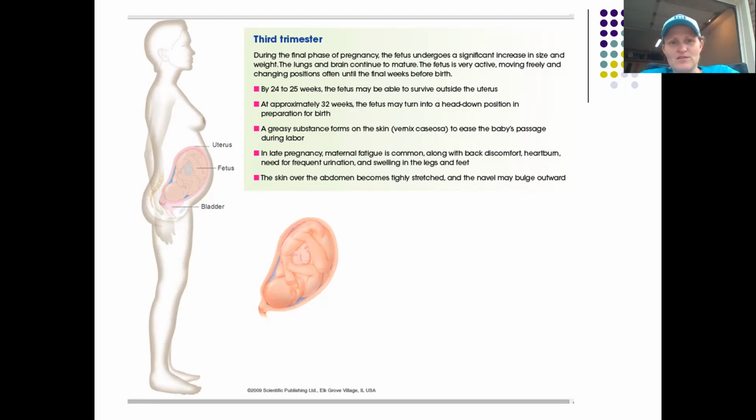Another weird thing that happens during the third trimester is, I think I've talked about this before, the baby's going to have this hair around it. And then the skin is going to create this super oily discharge, I guess. It's called vernix. And basically it's that stuff that looks like that yellow, nasty cheese on the baby after it's born. And what that is, it helps the baby get out of the birth canal. So the baby's super slippery. And there's obviously now in today's age, a lot of other things that aid the woman in getting that baby out. And we'll talk about those later.